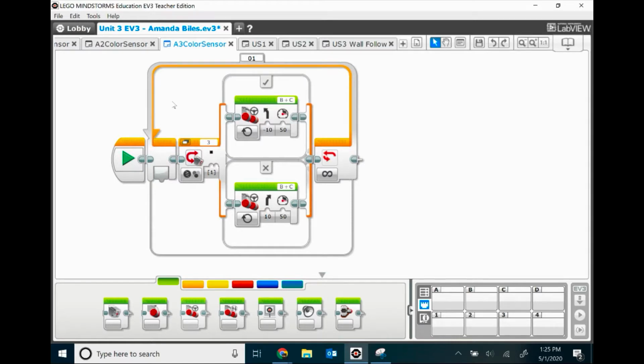So we're going to have a repeat forever block, and inside it we're going to have a switch. The switch says, using the sensor with this information, if the sensor gives us that information, yes, we need to do this. That's the check mark. Yes, it's good. If the sensor doesn't give us that information, then no, we need to do that. So we're going to try that with the wall follow.